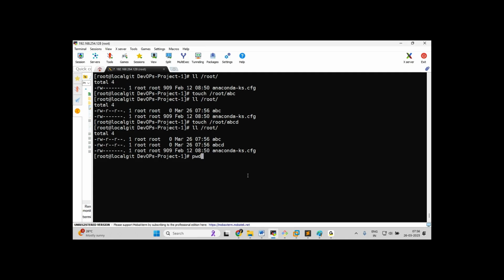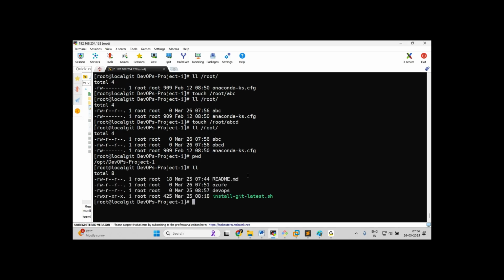Now I'm in /opt, and those files are not available. The abc and abcd files are not available in the present working directory. Now I'm going to copy that file from /root to our present working directory location. Use the cp command to copy the file /root/abc, with a space and a dot indicating the present working directory.